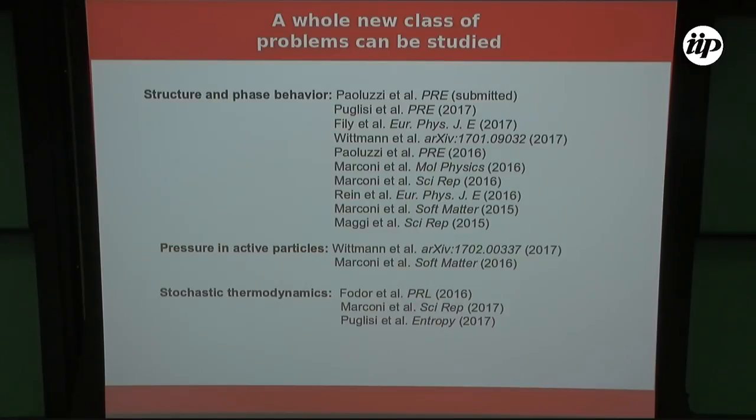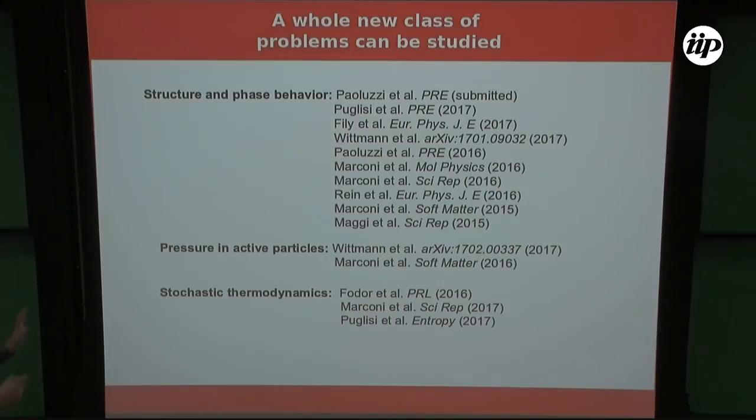And more recently, thanks to the work of other groups, by studying the stochastic thermodynamics, we are understanding that this UCNA is a little bit of a hybrid between equilibrium and non-equilibrium, because you can show that the FDT is violated, but at the same time, you have zero entropy production. This was shown in this PRL. Then we made some other calculations, in particular Umberto.